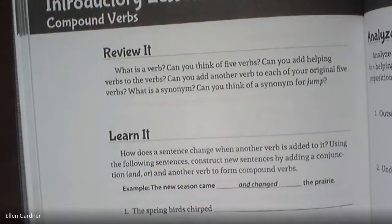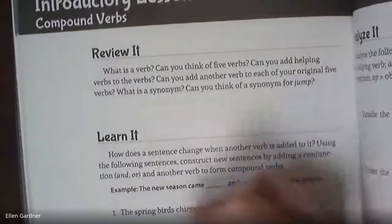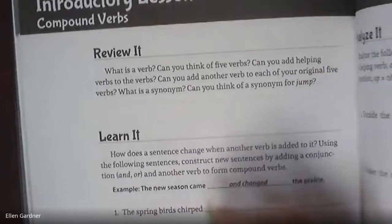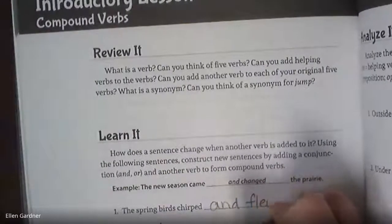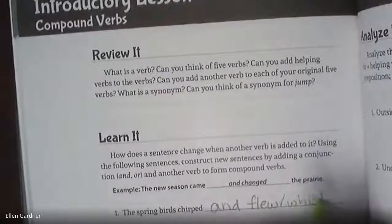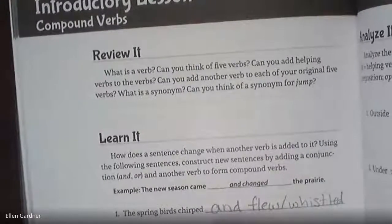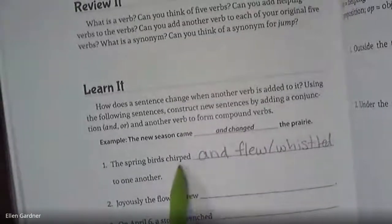Emma, can you think of another one that could work? And whistle to each other. Ooh, little whistle. That's cute too. Either of those work. The spring birds chirped and flew, or chirped and whistled. Let's make it past tense, not fly, but flew, since this one is past tense.